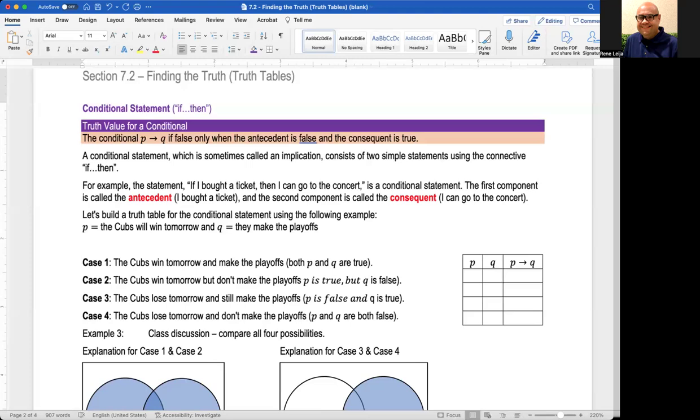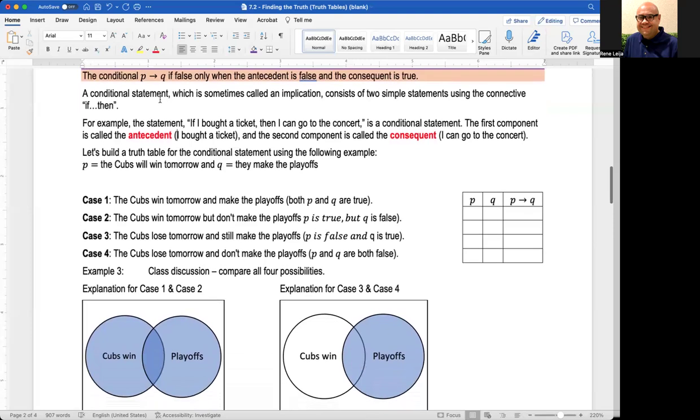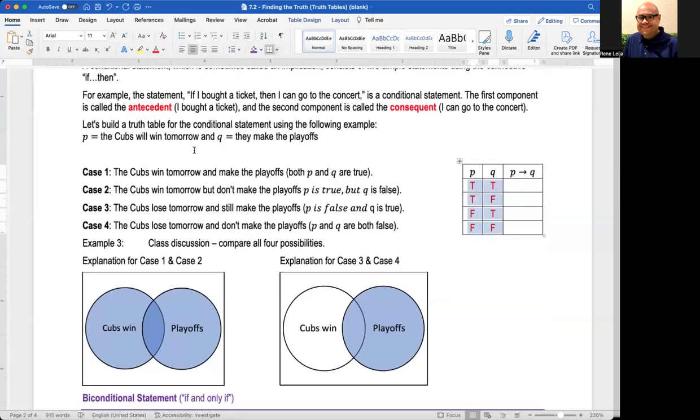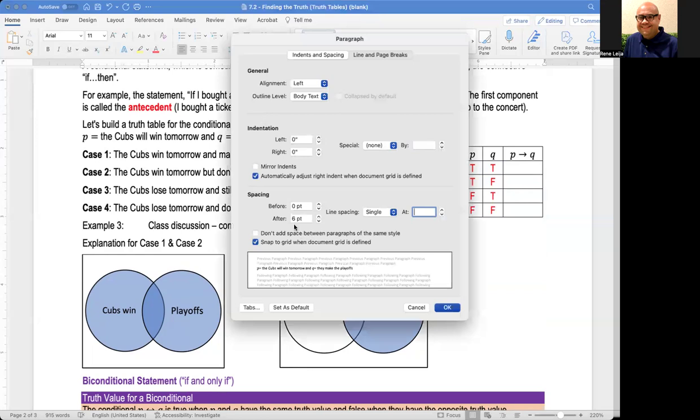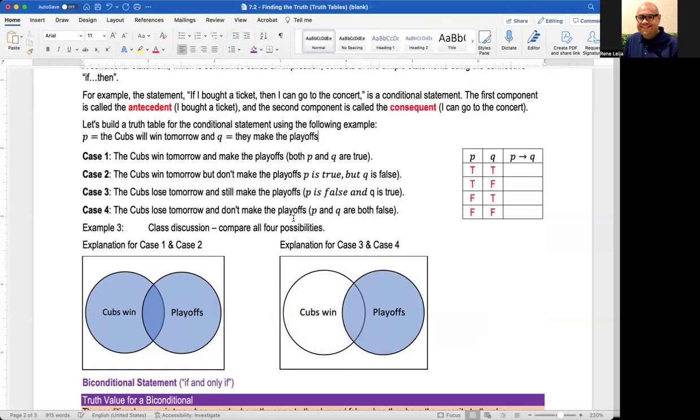Okay. So now we're going to use P and Q here to talk about the 4 cases that can happen. So again, here is our truth table. I'm going to assign those 8 values that we always start with. And then we're going to talk about this because some of these don't make sense. It's kind of weird, but once I show you the Venn diagram, it'll make a little bit more sense.